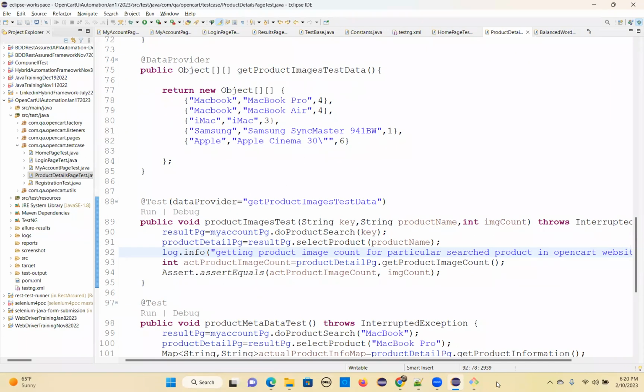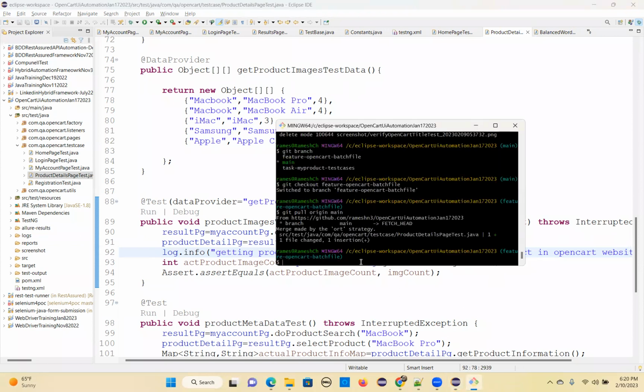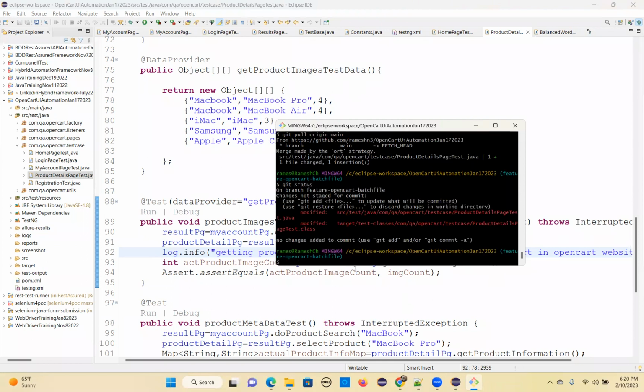Okay, so these are the changes I added. Again, go and do git status. See, only these files are modified. So these files you add it.